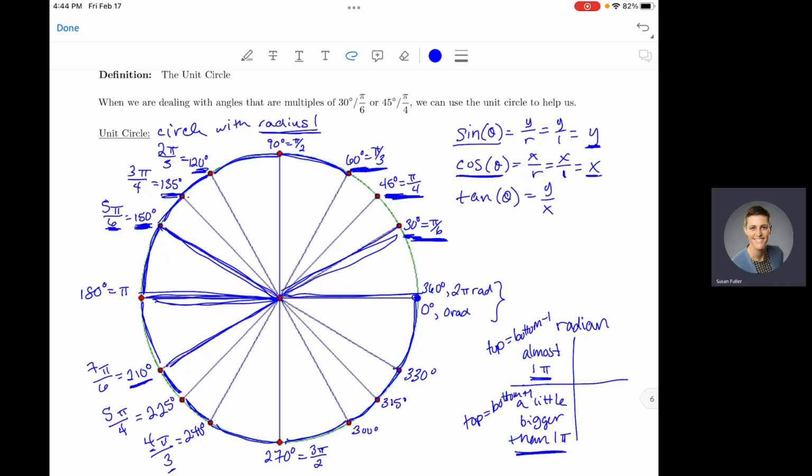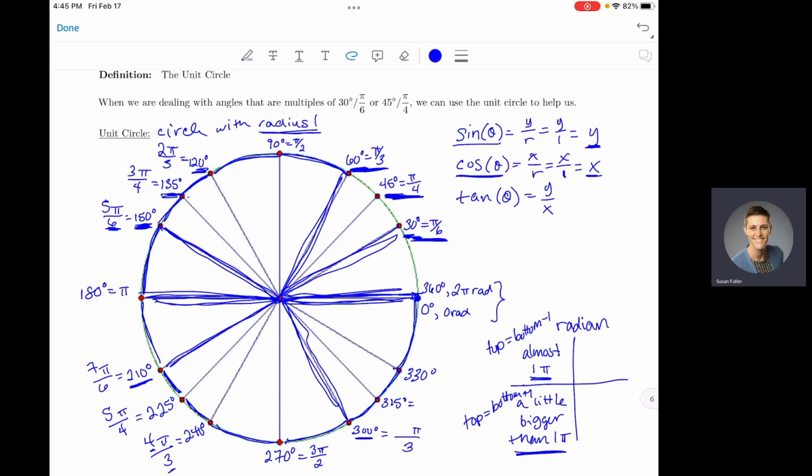And again, our last quadrant down here in quadrant 4, let's start with 300 degrees. Our reference angle here is going to match the reference angle up here at 60 degrees. So I know my reference angle here is 60 degrees. This is going to be something pi over 3.